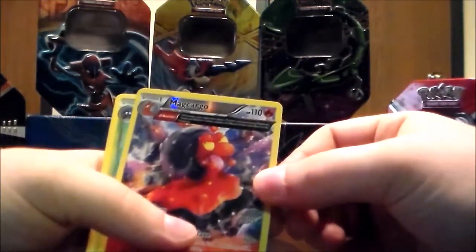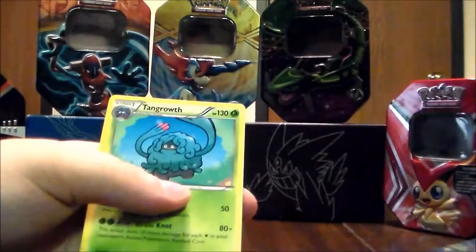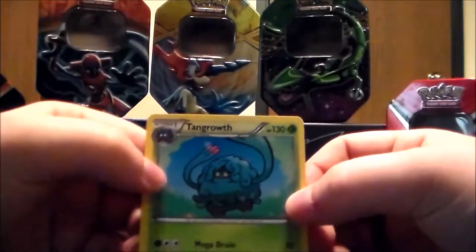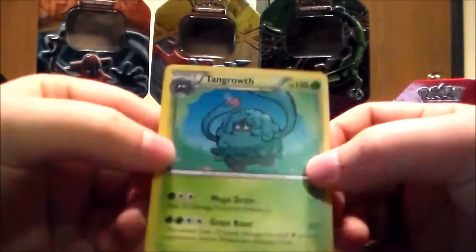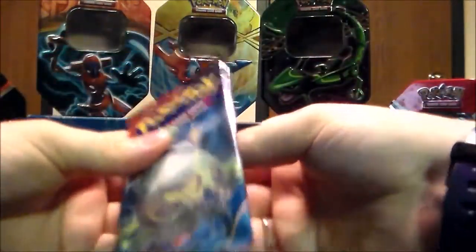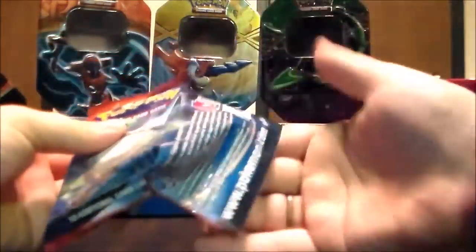First, half art. Mega Cargo. Mega Cargo. Yeah. And Tangrowth. You're getting ripped off. You're getting really bad rares. Yeah, I am. I will say the half art's pretty cool though. That's something I got really ripped off with the extra packs my mom bought me.